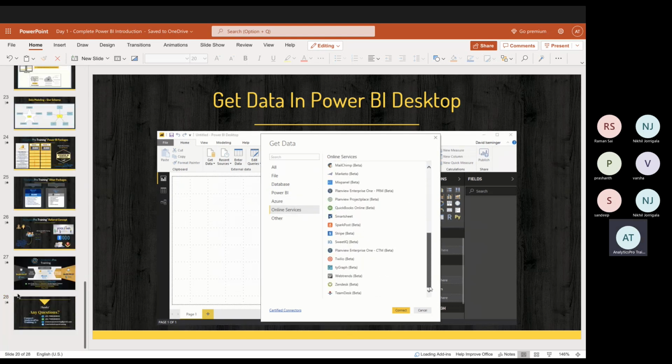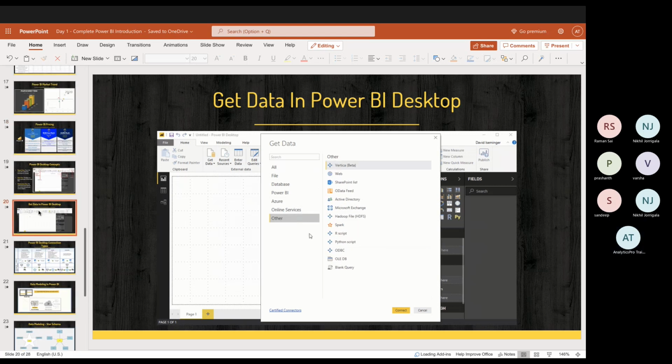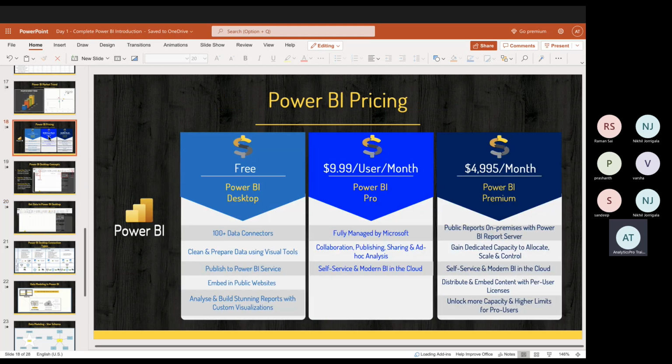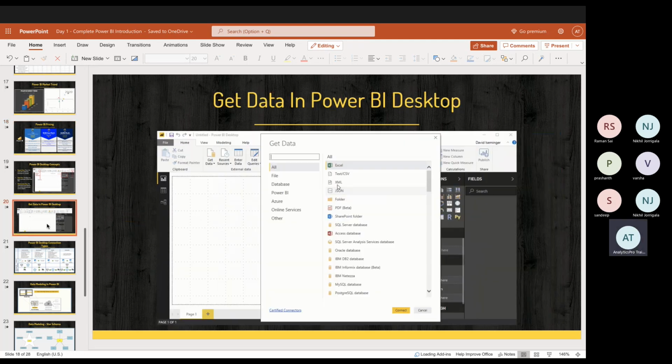Until today, we have discussed quite a good number of details with respect to Power BI and how it's being used, some licensing options for your Pro and Premium accounts, why it is the best tool in the market currently, and how we can get data with the help of a file.